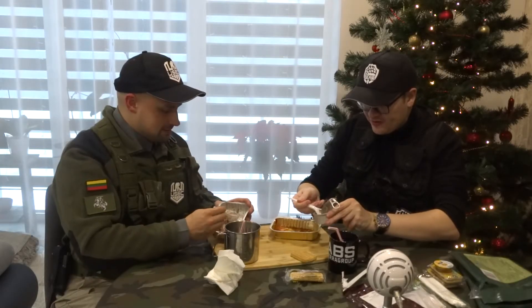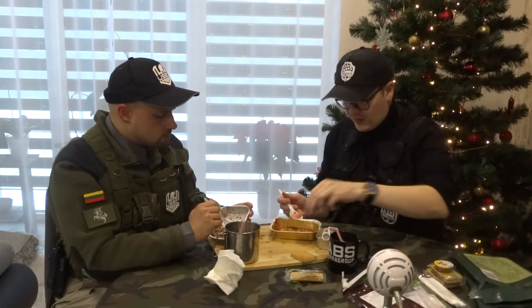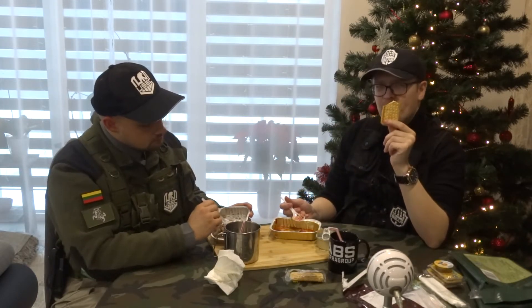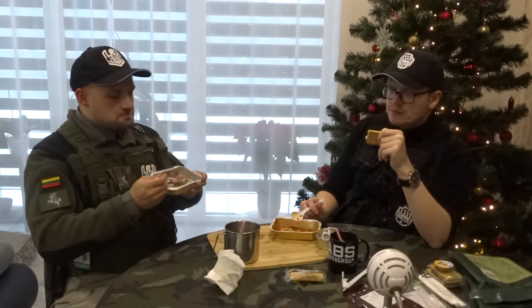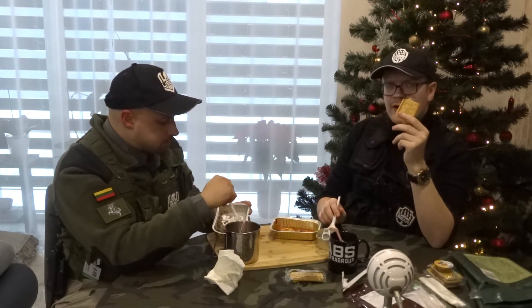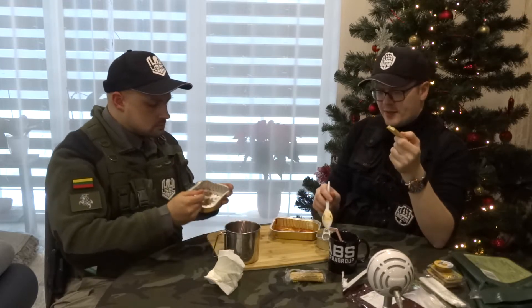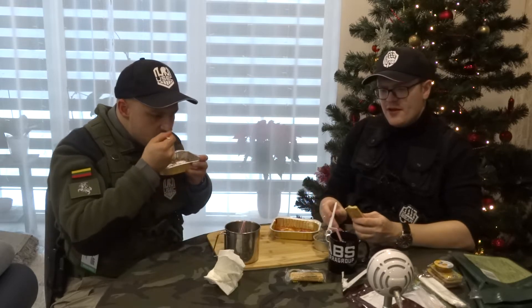Actually feeling pretty full now although there's still some left in the can. Trying the cracker — hard to bite but a little more manageable than last time, still not great. Mixing meat with the cracker makes sense — the meat alone gets a little salty but the cracker tones down the saltiness, making it almost perfect, like a sandwich. Just wish Polish MREs had something like the soft big American cracker instead.